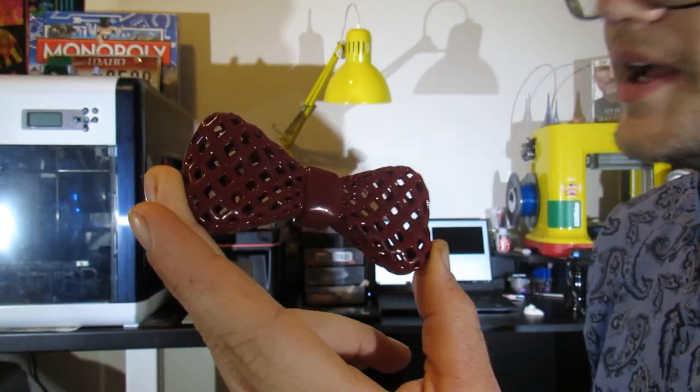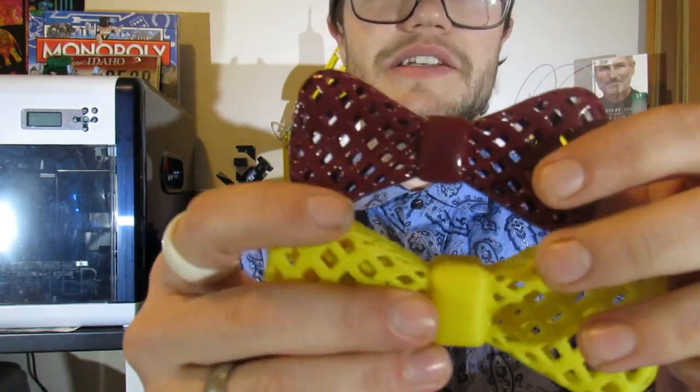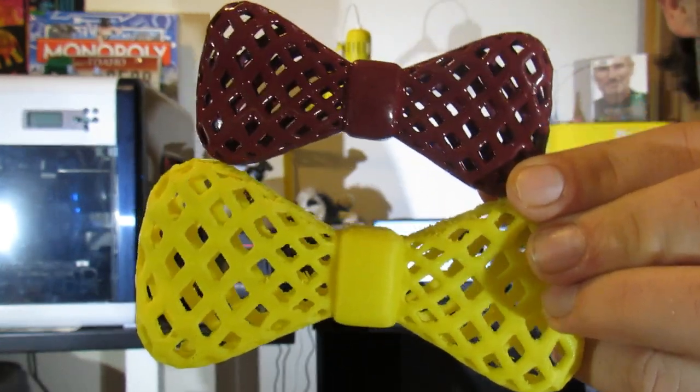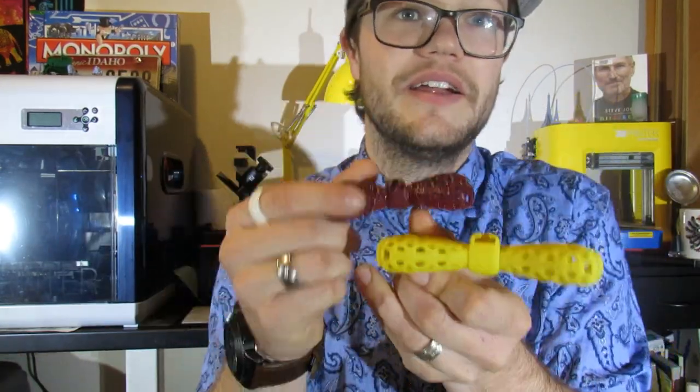Should have hollowed it out — would have made it sit a little bit better. The next one is the little red one and this one turned out awesome, I love it so much. But if you compare it to the old one, it's actually too small. The port right here doesn't actually fit. The FDM one does work. What happened was when I resized it down, it came in at like two to three millimeters too big, so I had to resize it — but yeah, this one works fine, and this one does not.